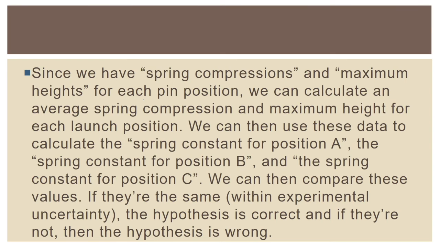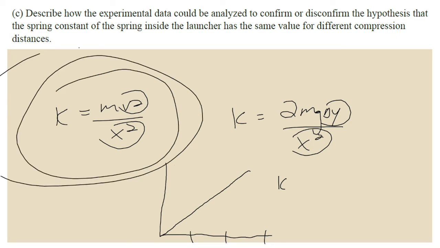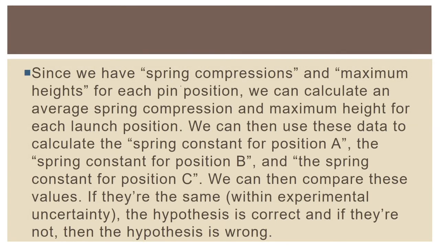Now, of course, the graph is fairly viable, but I would say maybe it's not the best move. Now, of course, if you chose to use this equation, which I'd imagine is probably a decent amount of you, your answer should look relatively similar, except you'd say, well, I figure out what my average launch velocity for A is and my spring compression at A, do the same thing for B and C, and then just calculate K at position A, K at position B, and K at position C. And if they're the same, then the kid is right. And if they're different, the kid is wrong.